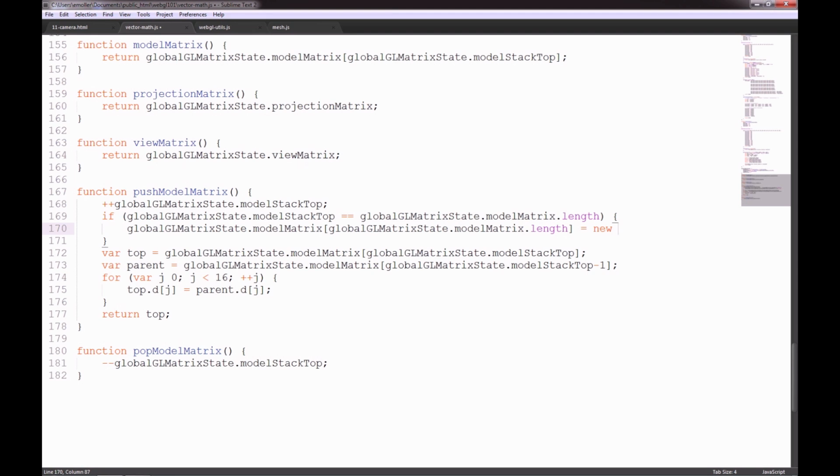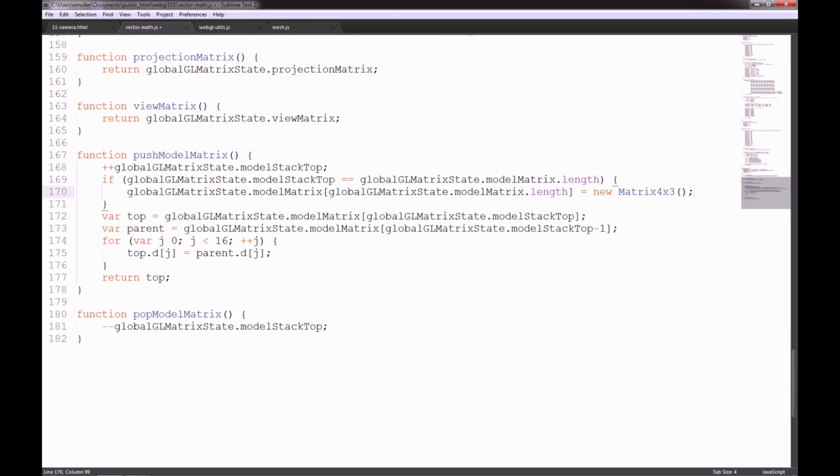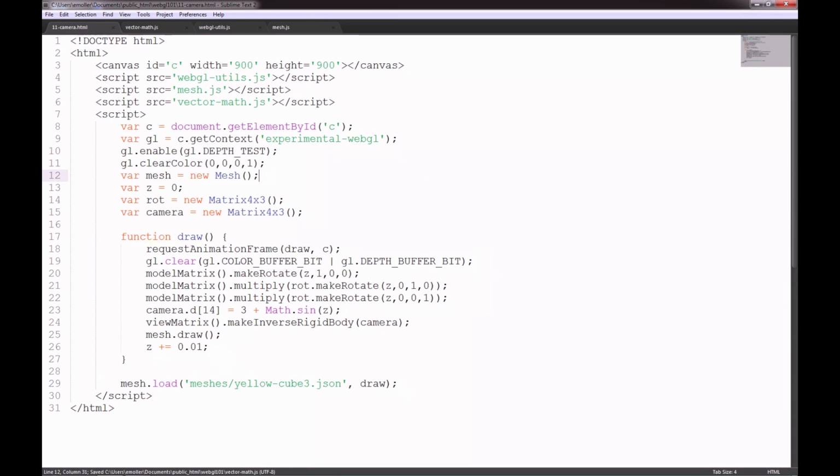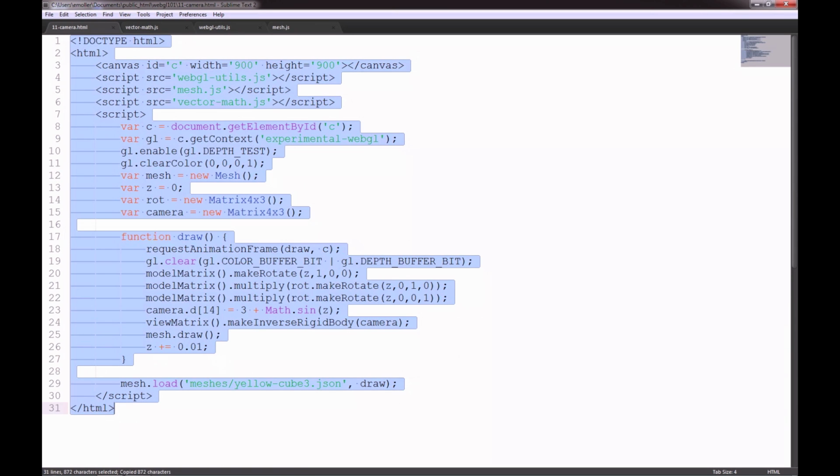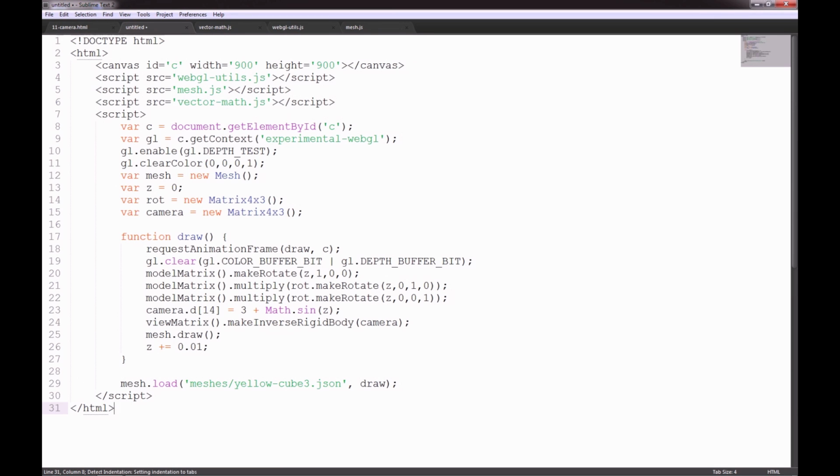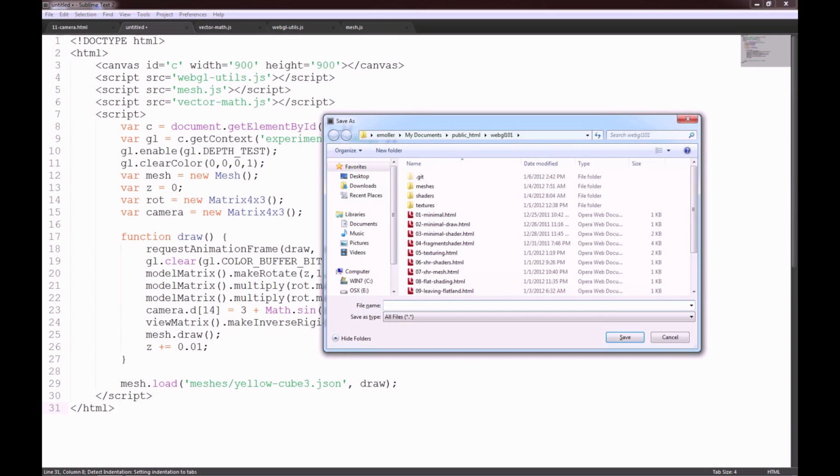Okay. There. We'll save that. And let's copy the last sample and we'll save a new one.